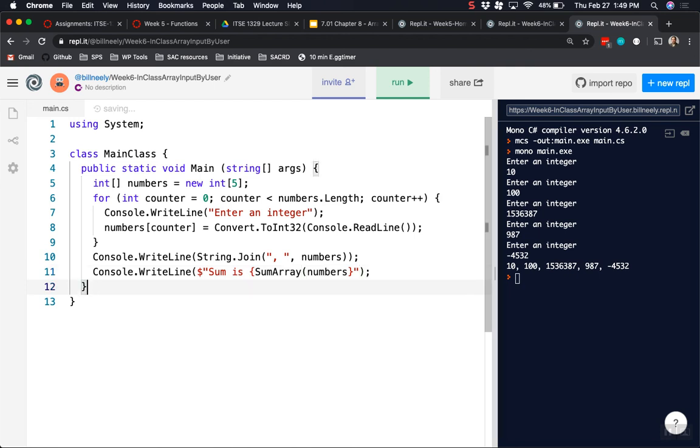Here's what I've done: I'm calling a method called sum array, and I'm sending the array as a parameter, as an argument. Because the array is a variable, with a data type of integer array, I can send it as an argument, receive it as a parameter, and send it back as the resulting data type of a function if I want to. That array is a data type just like any other, and I can use it just like I would int or string or boolean.